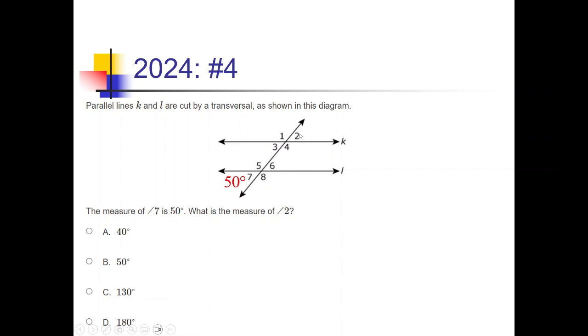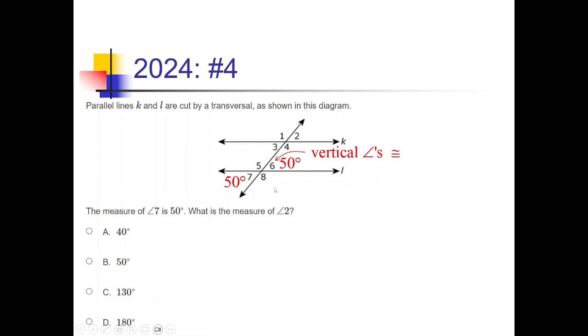So this is going to take us, let's see here, there's a few ways to do this. Probably the easiest way for me intuitively is to figure out the corresponding angle and then match that up with angle 2. So angle 6 and angle 7, those are on opposite street corners. Those are called vertical angles. We know that vertical angles are congruent. So this angle 6 also has to be 50 degrees.